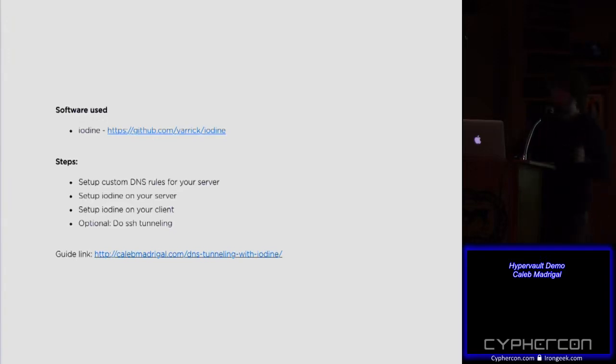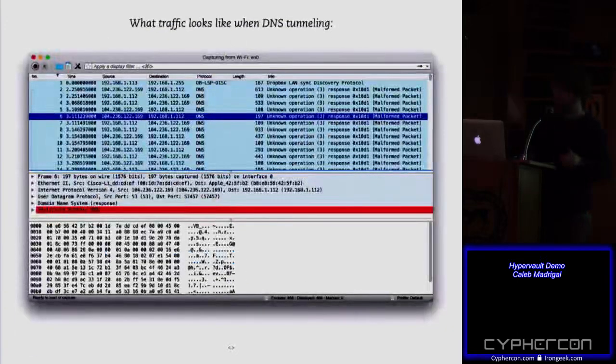So it was interesting. We're not going to demo it, but you can see I did a Wireshark capture of what it looks like when I'm browsing regular HTTP inside of a DNS tunnel. All you see is a bunch of DNS packets, which is exactly how it should look. And that's how it would look to any proxy or firewall that you're behind.